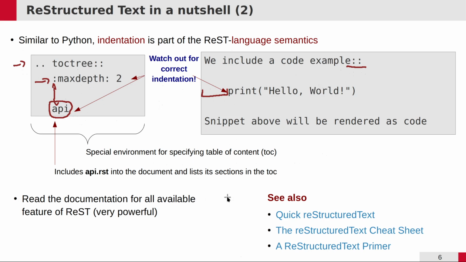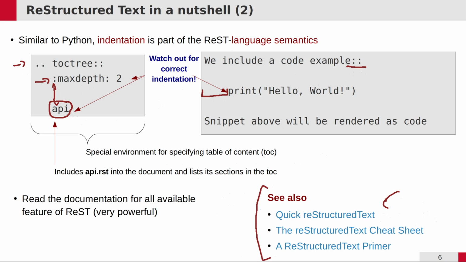So reStructuredText is super useful and very powerful, and I'm definitely not showing all the details or all the features which you can achieve with RST. Please look at the documentation. There is a nice quick reStructuredText introduction, or there are also other documents. You can look up any kind of introduction which shows you the power of reStructuredText.